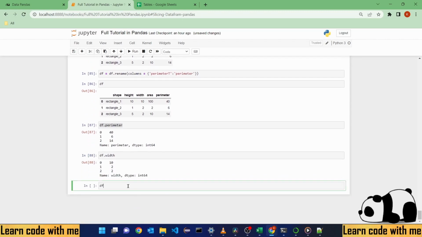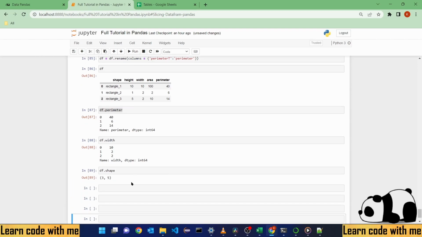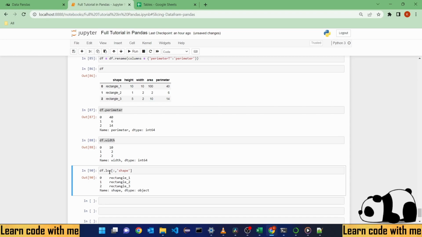But stay careful, what happens if I do, for example, df.shape, the first column? Let's see, you can see 3, 5. Why? It's completely different, because shape is a particular keyword that is used to understand the dimension of the data frame: 3 rows, 5 columns. So stay careful with this type of syntax. I never use it. I prefer iloc, which is the proper way to access a dataset. Perfect. You cannot be wrong if you use loc or iloc.